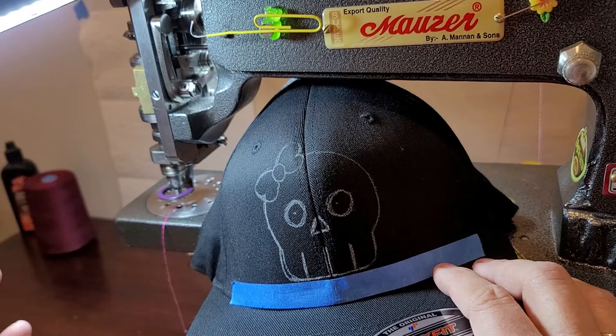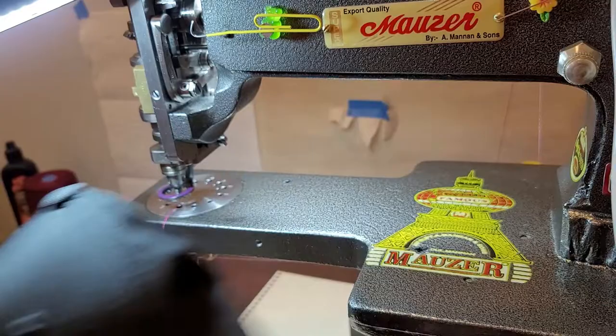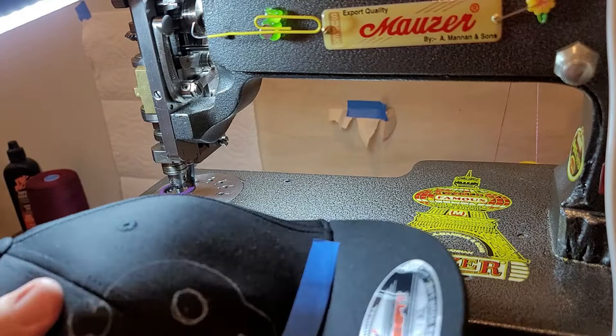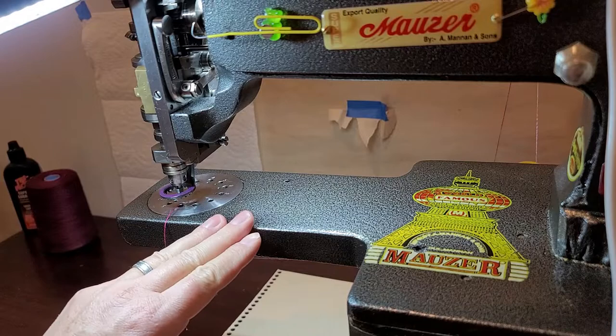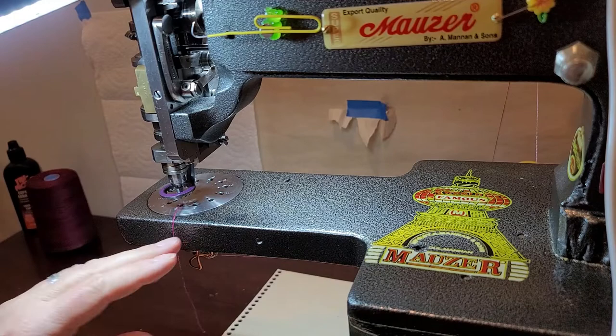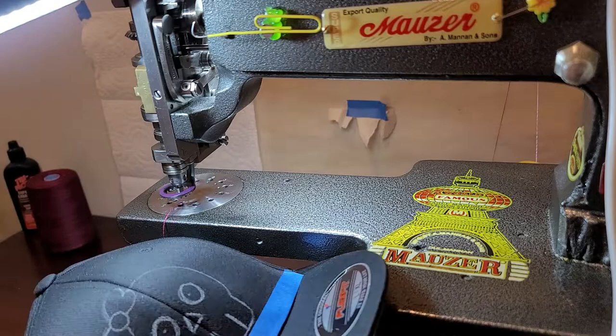So I try to go straight to the fill so that I get a consistent variegation, if that makes sense, oxymoron there. One thing I've noticed is on the cylinder arm machine, you need to be sure that the sweatband is not getting caught underneath your chain stitch. You can flip a hat inside out and do it on a flatbed machine, not a cylinder arm, but it is nearly impossible to flip it inside out and get the sweatband out of the way. So that's where the cylinder arm really comes in handy. So I'm just going to get busy, and I'm going to have to stay that half inch away from the brim. And I've got my special foot in here.